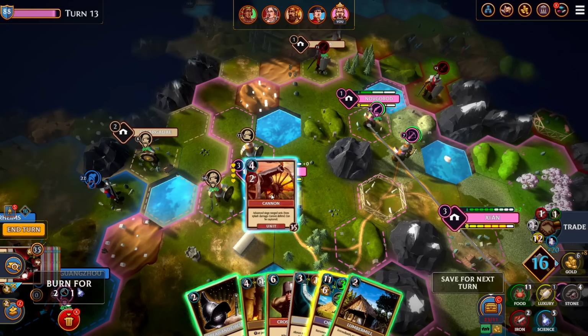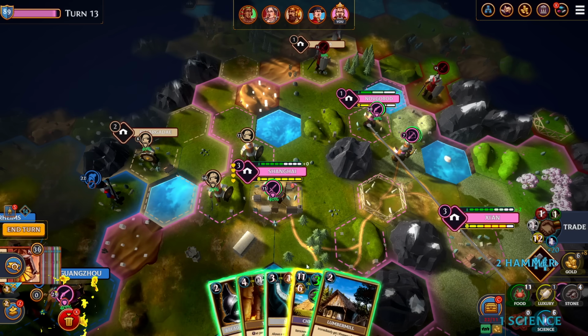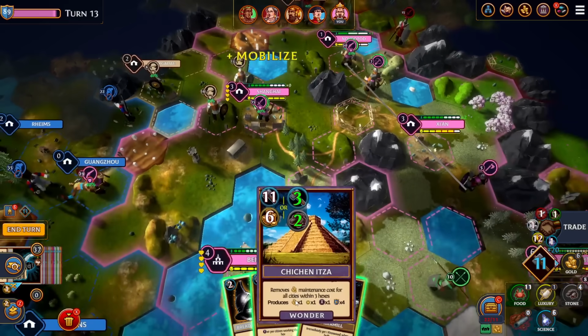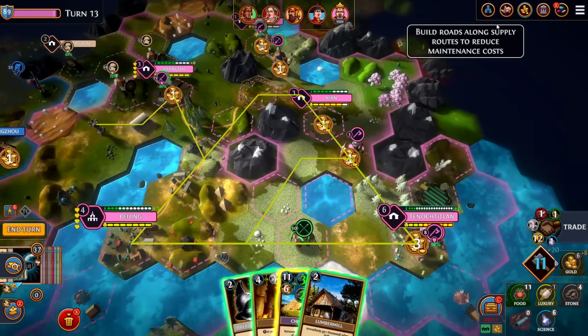All right. Cannon. I like range attacks, but I'm going to declare you to be obsolete. We're going to mobilize the cannon. The cannon will be able to attack this turn. We can also build Chichen Itza, which I mostly want to do for the victory points.